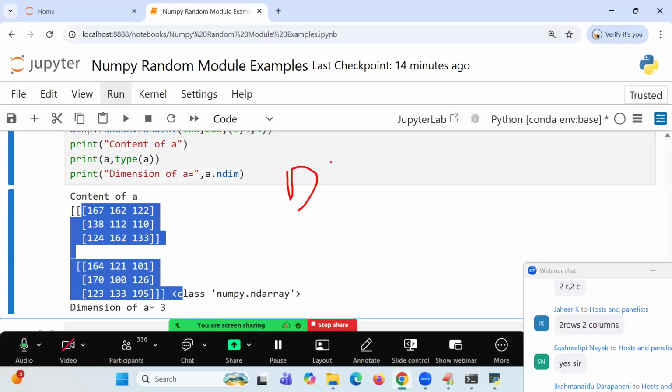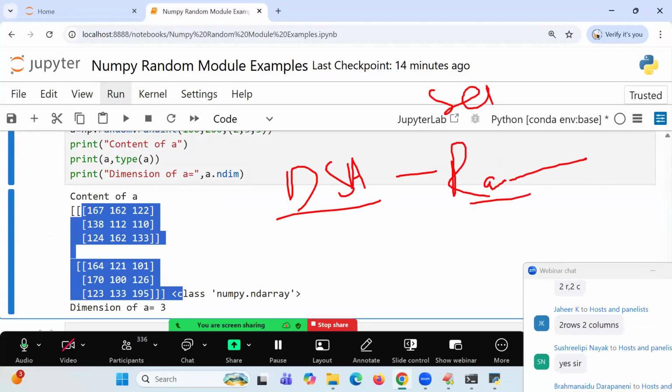If you have any DSA knowledge, there is a separate chapter. Randomization of elements in sets. Sets extension is called what? Randomized elements. A set also will not display the data in the same order as you have entered it. It will come in what order? Random order. In the beginning days, you learned it. So randomized values are an extension of this kind of thing.